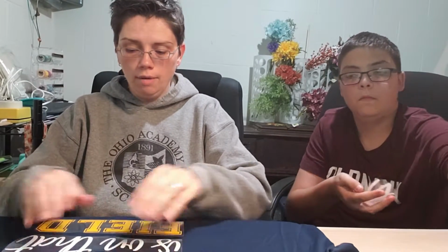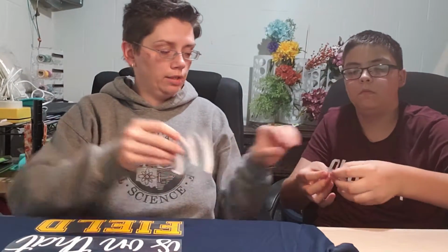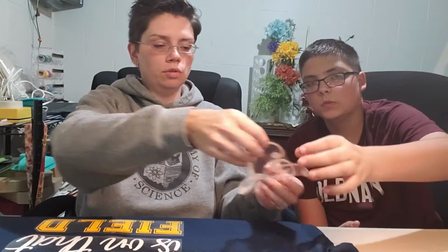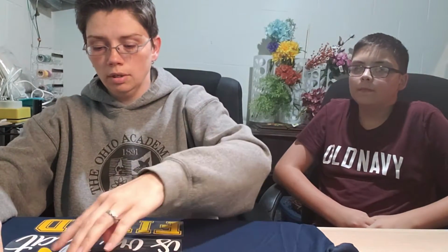There we go. Okay, so I know you can't see it really well, but I have flattened out the shirt. There are plenty of charts on Pinterest you can look up that will tell you exactly where to put your design in relationship to the neckline of a shirt, or the hemline of the shirt, depending on where you want it to be. So right now I'm just layering my letters on. I will do a dizzying thing and pick up the camera and move it so that you can see everything once I get everything positioned where I want it to be.